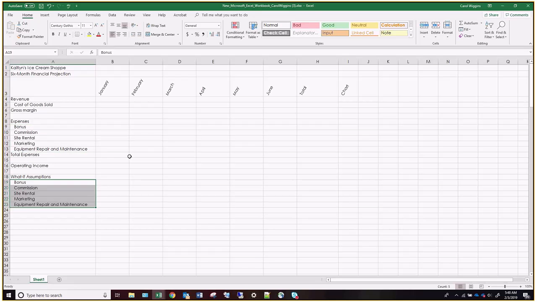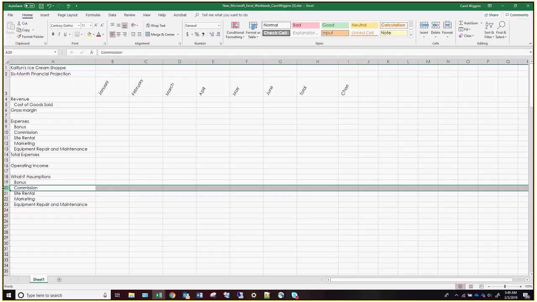Okay, now we're going to insert some of our rows. In row 20, we want to add a condition in between these two.